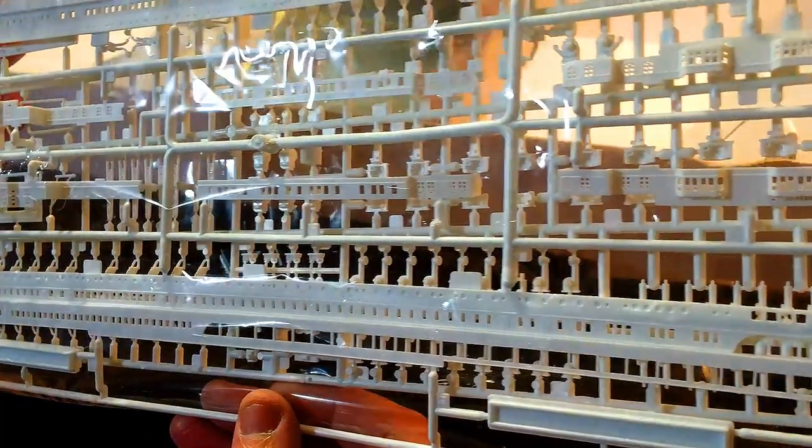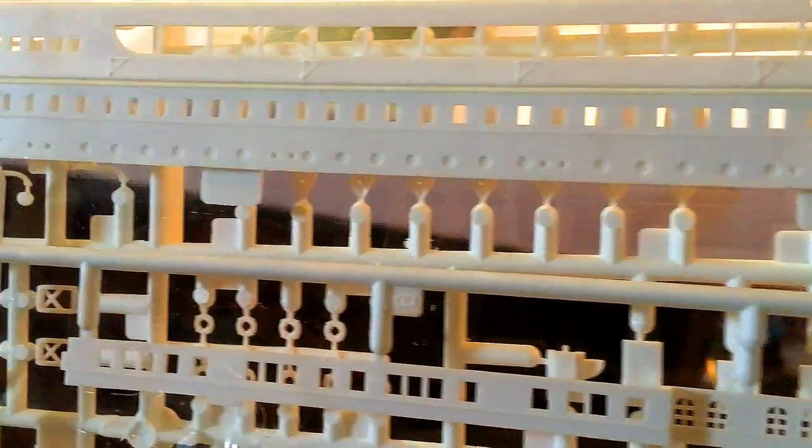So this, what we have here, you can see the superstructure, the promenade deck. Beautiful. Let's see, I think this is the starboard side. Very nice. You see the promenade deck on top, where the first class private promenades would be. And you can see the windows.